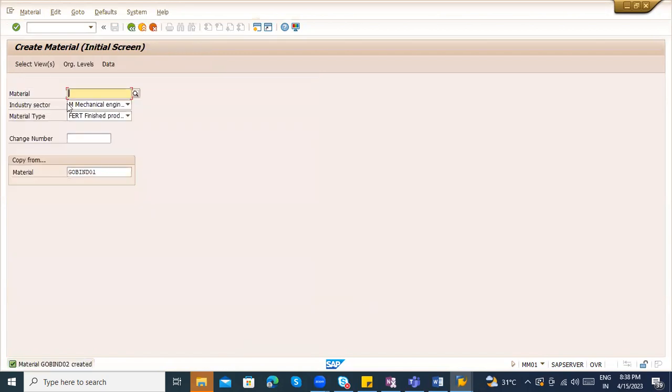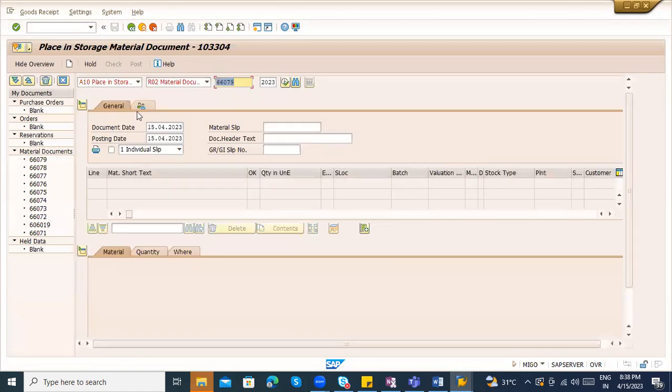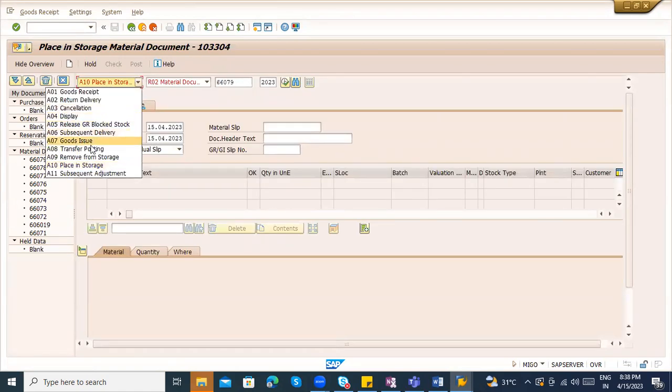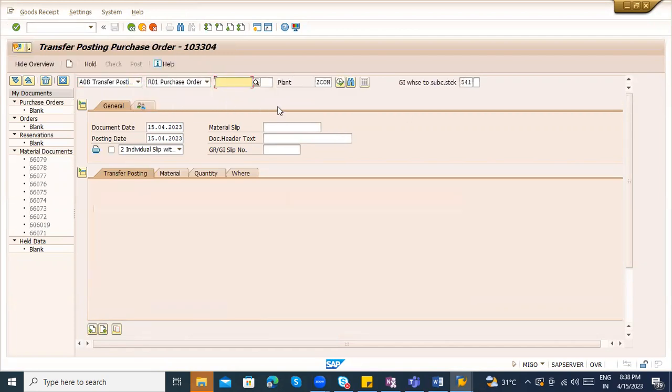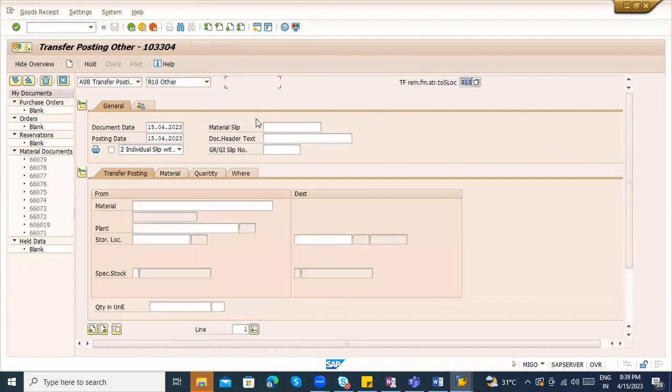Then I will save. Now what I will do is transfer the stock from material to material. Transfer posting, others, and movement type 309. So you understand when we are using this 309 movement type.